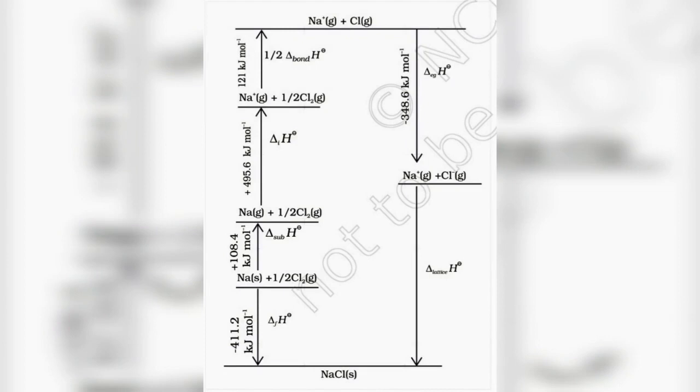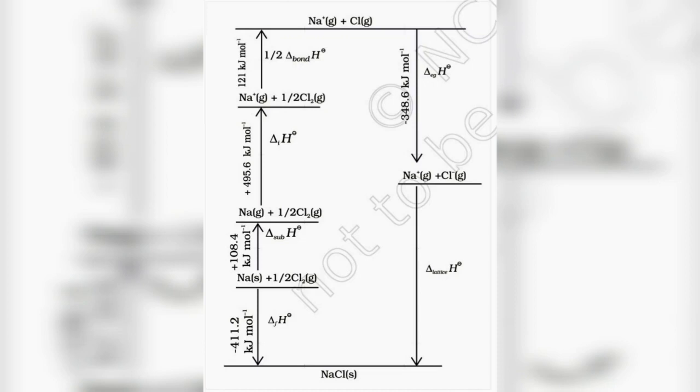The lattice enthalpy is actually the energy required to dissociate NaCl, so that value you have to take with a minus. And on the left hand side, the first step you can see Na plus half Cl2, that is the proper reaction. You get NaCl downward, and that is called the enthalpy of formation, written as minus 411.2 kilojoules per mole.